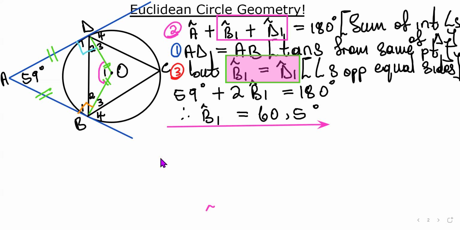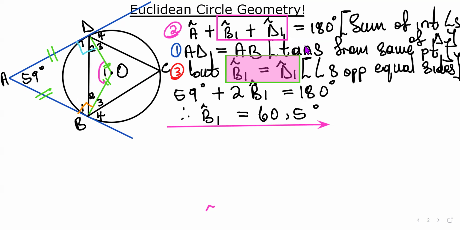You could have used angle at the center, twice angle at the circumference. It would have worked as well. But before you use that, you are going to say this angle is equal to that angle. Now you know the size of angle C. Then you know that this one is actually twice the one at the circumference. Many ways of killing the cat, but I think this one is the quickest way. Yeah, no, it's really the quickest way out.